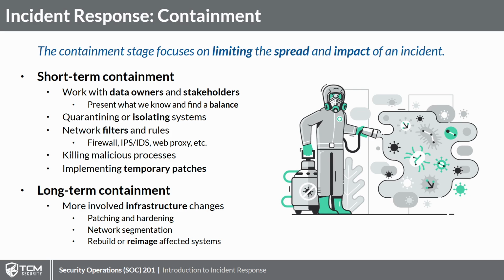Because in many cases, data owners or business stakeholders play the most important role in dictating and making those final decisions on containment strategies. The data owner is, by definition, the one who owns the data. They're responsible for the damage, and so they get a lot of say on what we do with the incident. As part of the incident response team, we often need to negotiate or present our perspective on what we know, and then design a more long-term containment strategy.